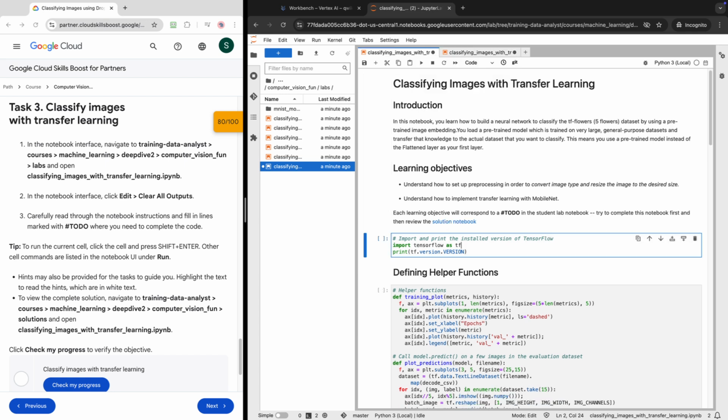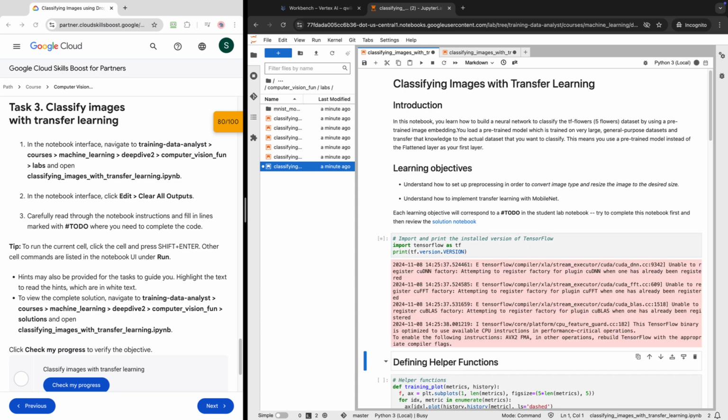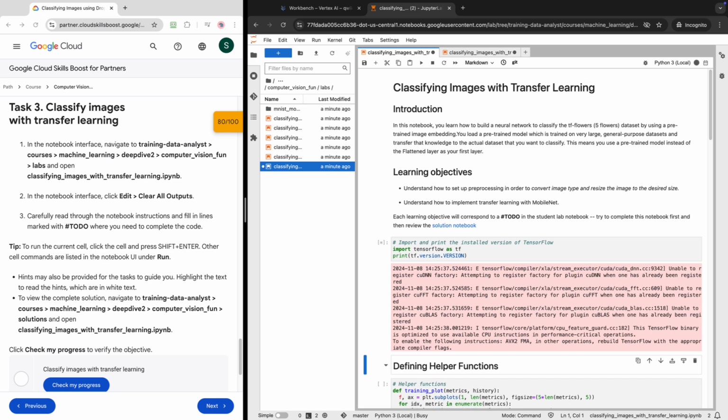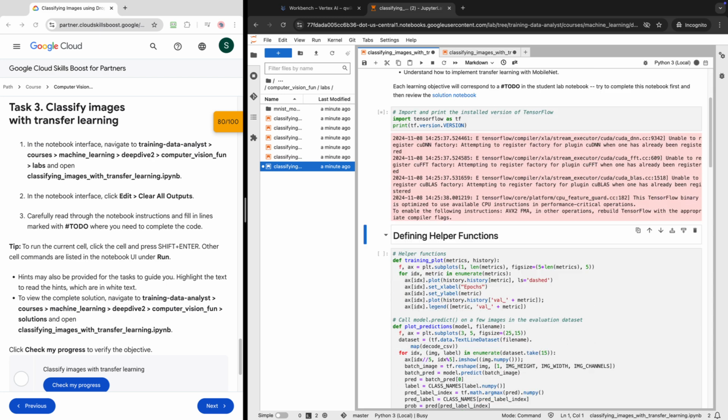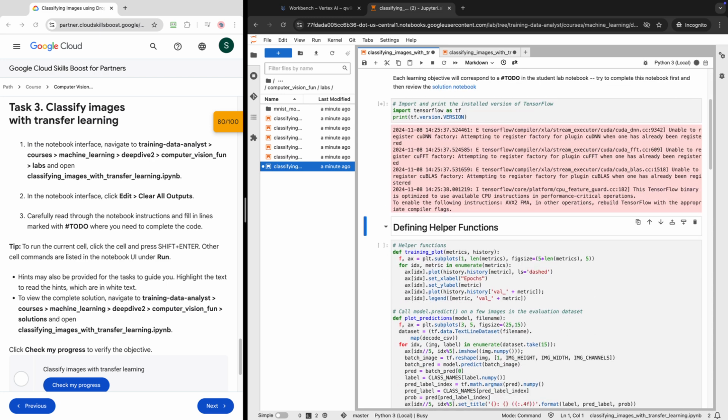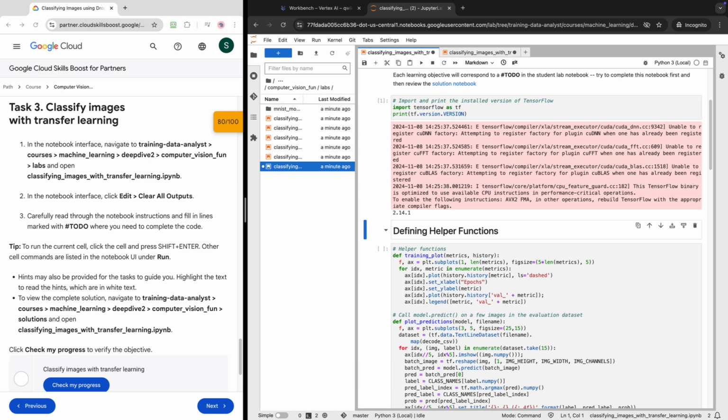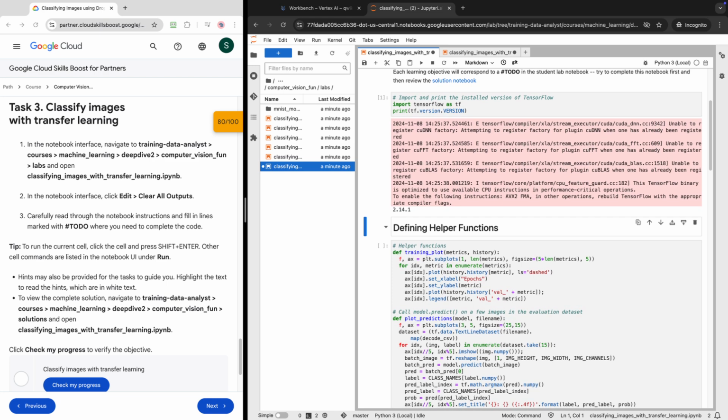To execute, as they mentioned, Shift Enter. This is going to import the TensorFlow that is required for us. 2.14.1, so this version is looking good.